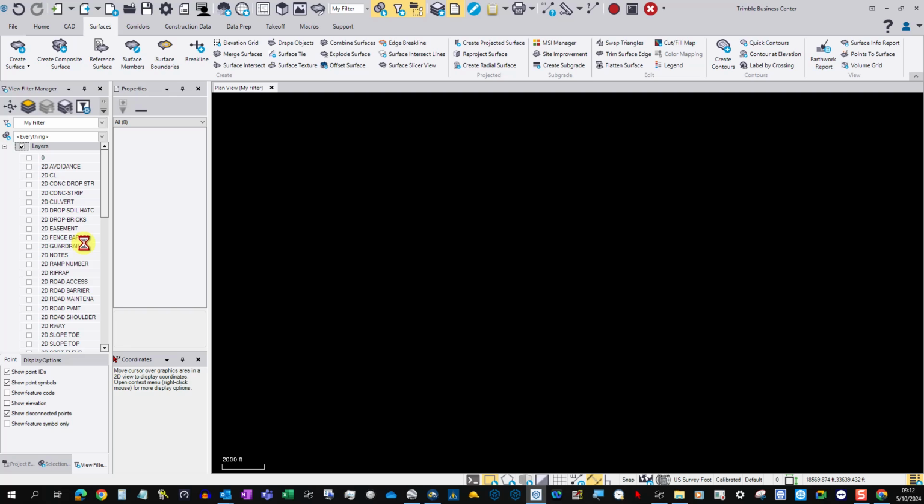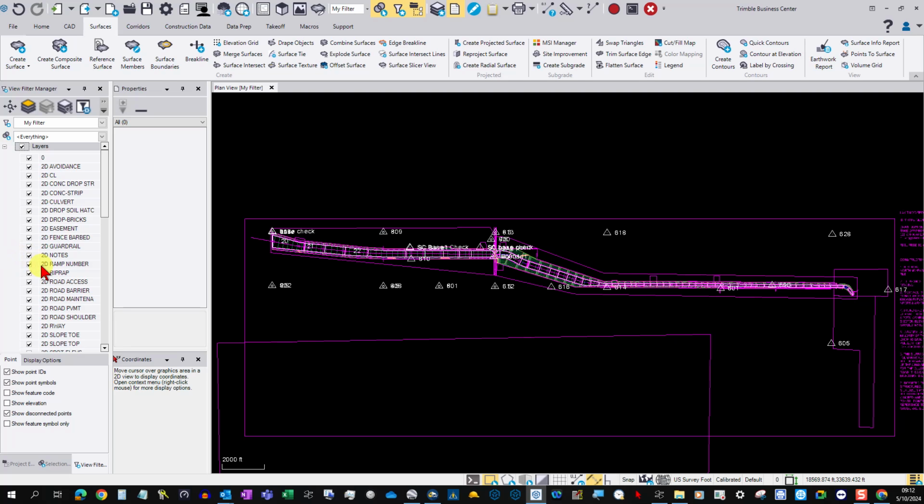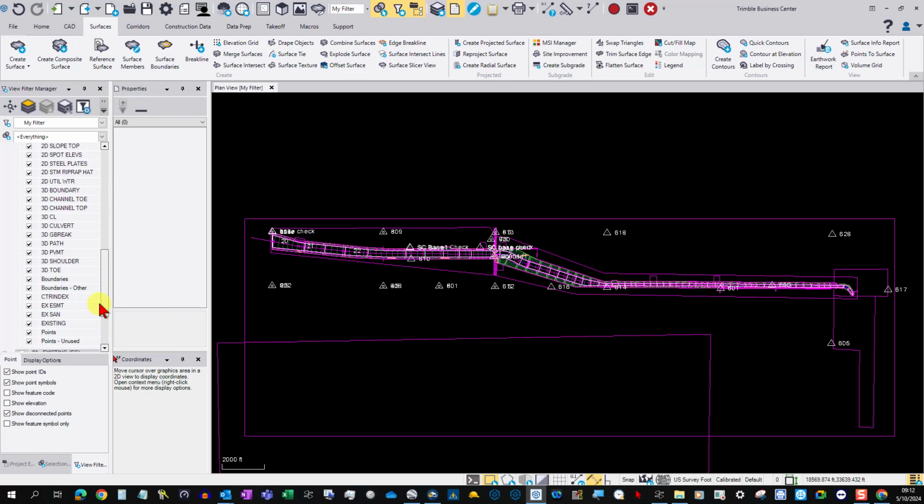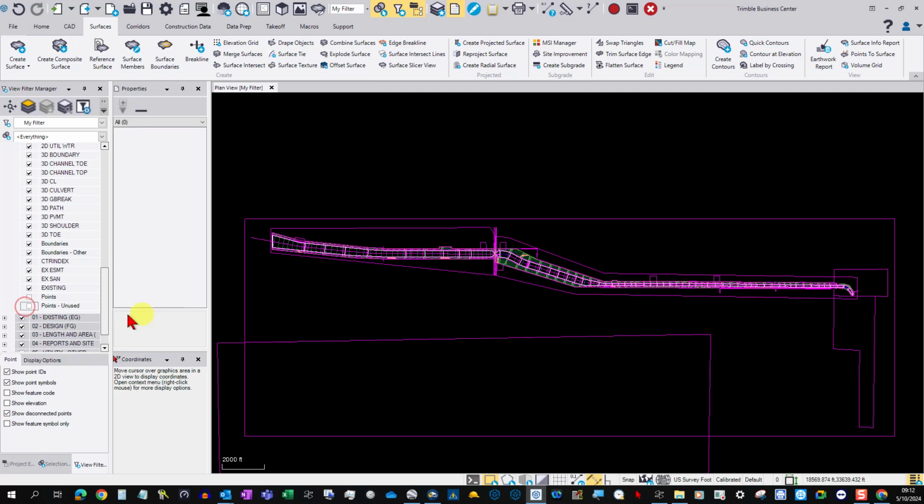And I am going to turn a couple of them off because I know there's things I don't want in my CAD line work here. So I'm just going to turn off those objects. So I know I don't want this. And I know that I don't want my points, my control points, because those aren't going to matter. Okay, and I don't want these, and I do not want this other boundary layer.